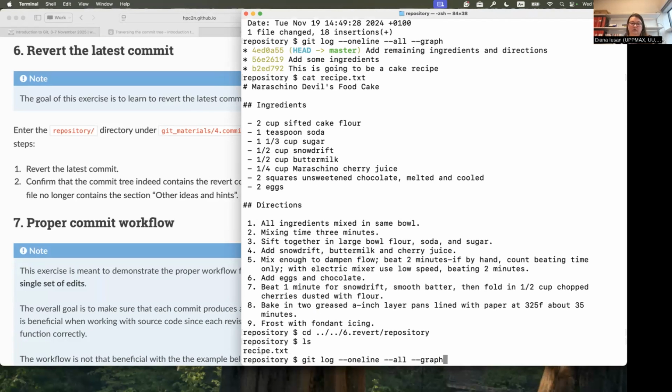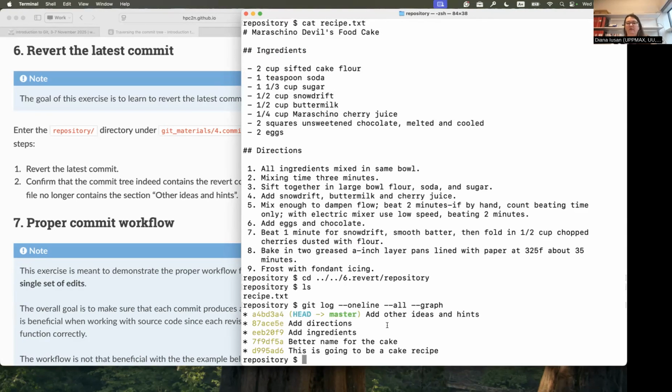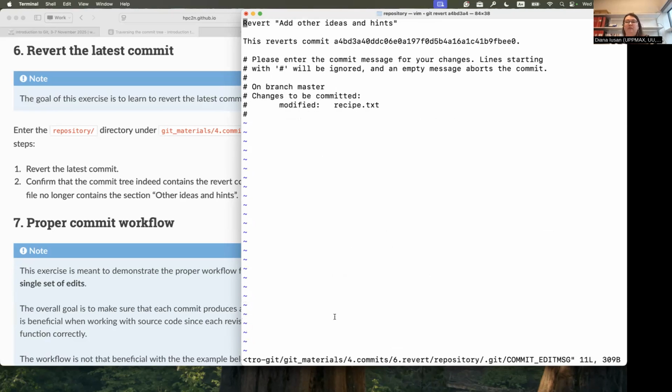I'm going to do git log again here. Okay, I have one branch, the master branch, and to revert the latest commit, I can simply use git revert, and then the hash of the commit with the changes that were introduced and I want to revert. So in this case, A4. Then I'm being prompted with the commit message because git revert is actually going to create a new commit. So I always need to have a commit message, but I'm just going to keep this default.